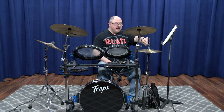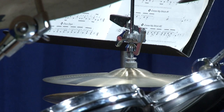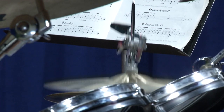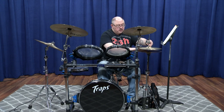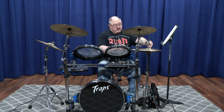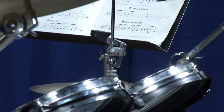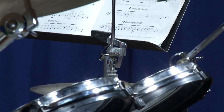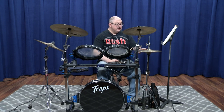The other thing is that sometimes if you close it down too tight and you push your foot down, the hi-hat can come up way too high. This is way too much space between the top and the bottom. Of course it will work, but you're pushing your foot down so far that it's not going to give you the right feel of timing and everything. Again, I usually put my hi-hats to about, if I put my fingers in just slightly, or you can put your stick in there, about that high, and then I will tighten it up, and that's usually about as much as I need, because then I can get a nice hi-hat chick sound. Again, I call that the chick sound. Okay? So it gets a nice hi-hat sound.